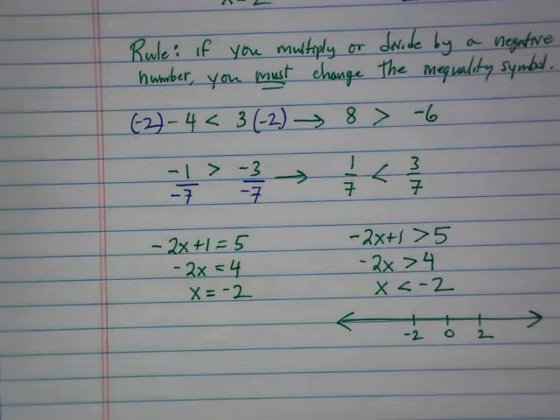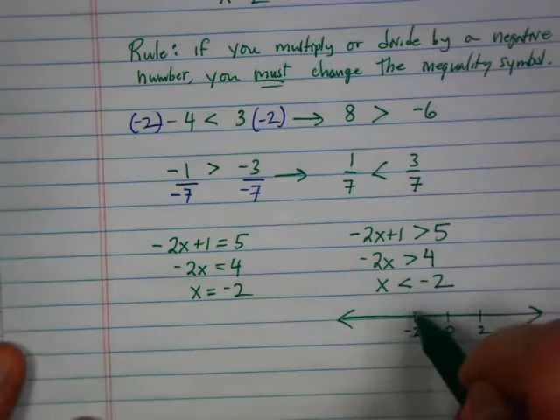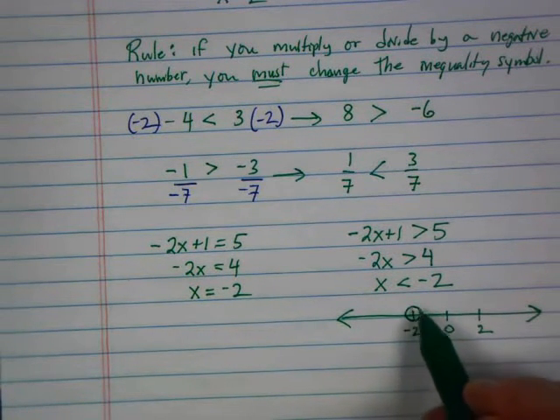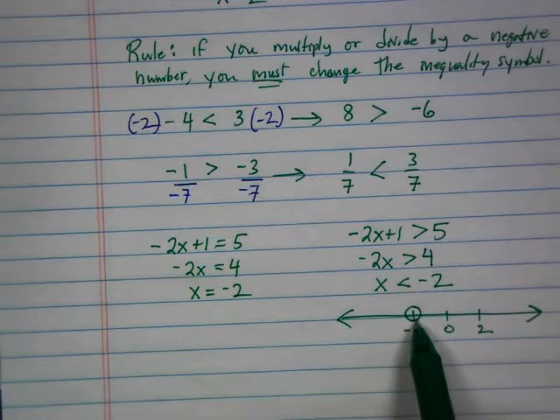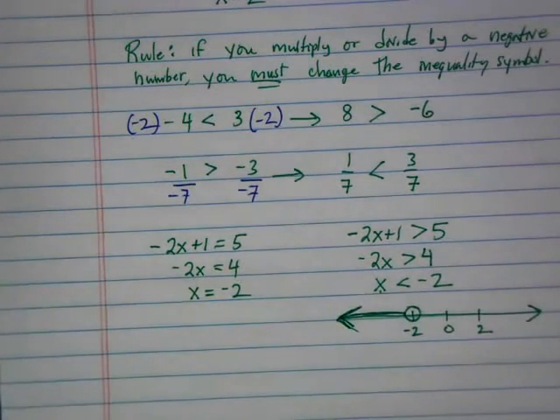You're absolutely correct. In this case, I only have a less than symbol. When you only have a less than symbol, you're going to go to your number, -2, and you're going to put a circle right around there. If we had less than or equal to, we would fill in the dot. And then we shade one way or the other. In this case, we want all the numbers less than -2. So which way do we shade? There's no equal to, so the bubble doesn't have to be shaded. Correct. If there was an equal to, I would shade that dot in. But there's no equal to, so I just put a circle. Less than tells me to shade to the left or to the right? To the left. So I shade this way. That would be my answer.